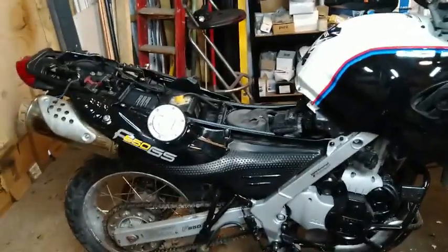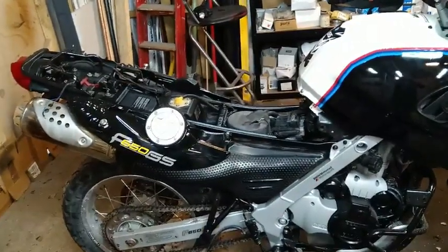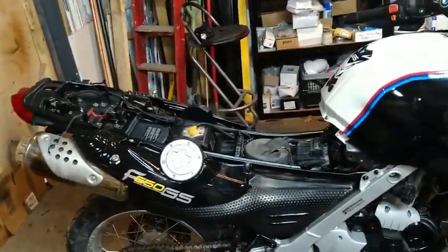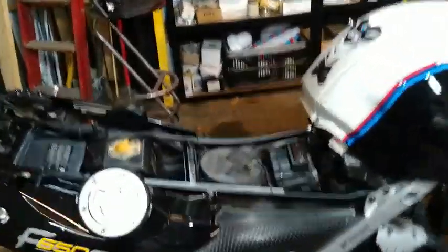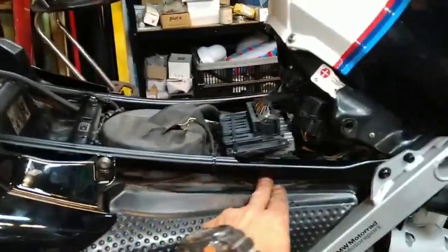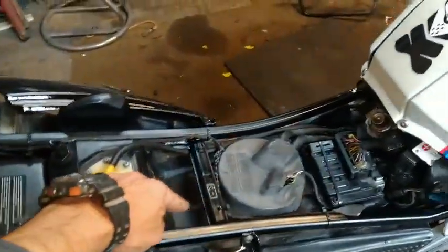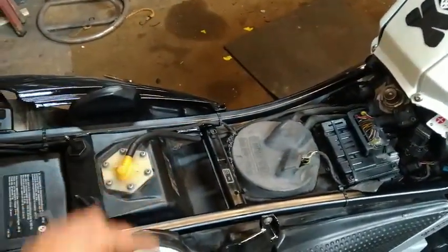Okay, so just like that, we've got our new subframe in, and you don't realize how skew or bent your frame is unless you put in the new one. I mean, I never ever had that gap there with the old subframe. I never had any of the space I have underneath here. I had none of that space available to me.